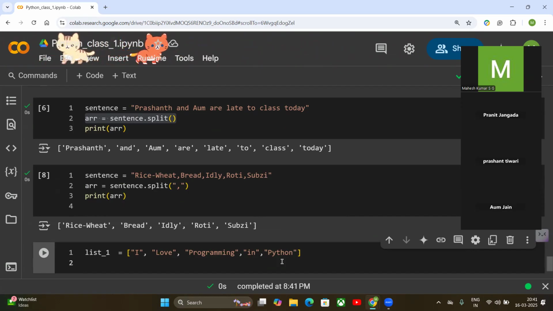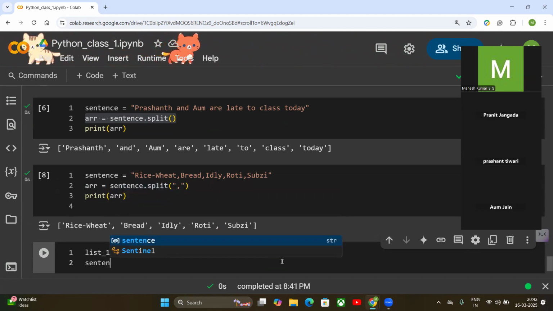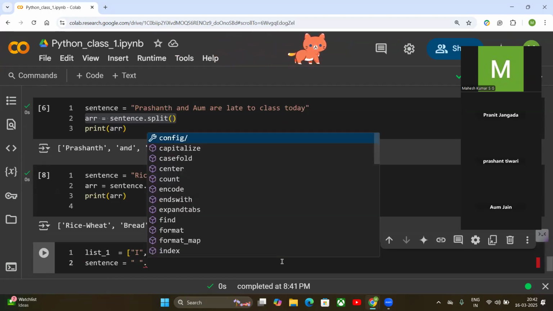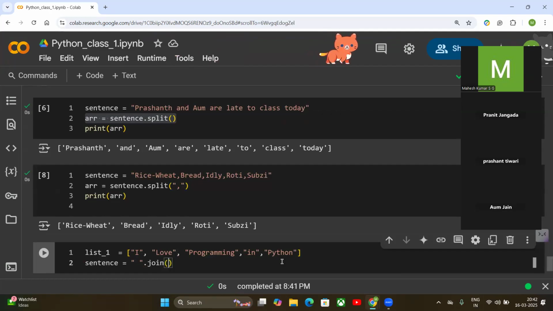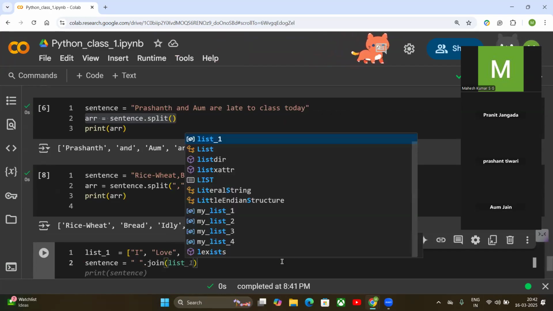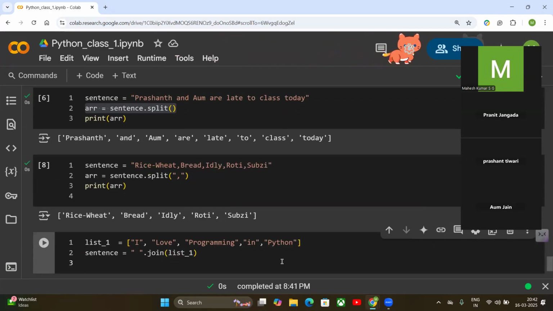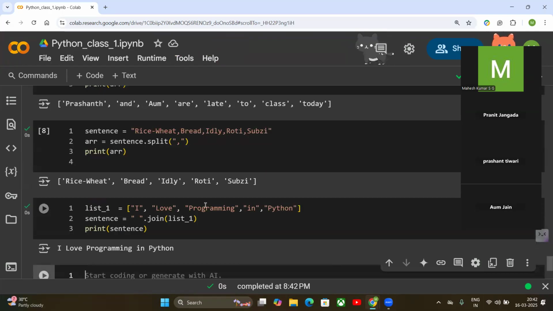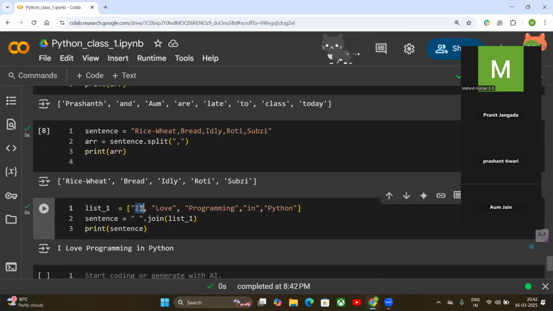How we can achieve that is I can just type a space inside double quotes, then dot join, then list one, and I'm going to print sentence. So it has joined all these elements with respect to a space.